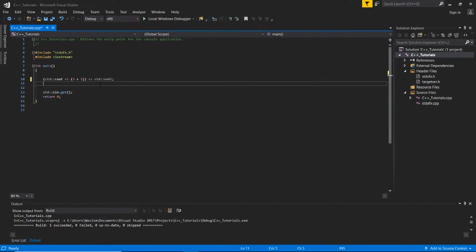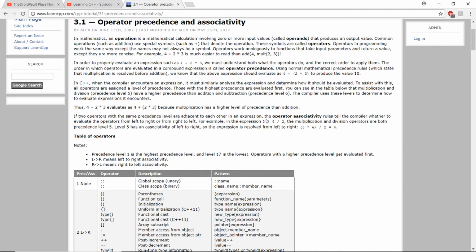Okay, so operator associativity. If we look here, it says the operator associativity rule tells the compiler whether to evaluate the operators from left to right or from right to left.